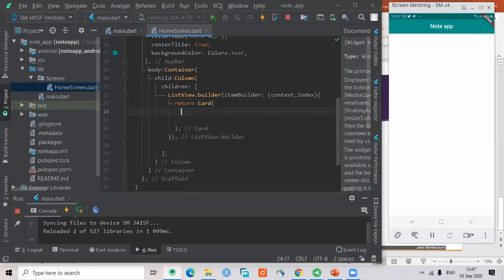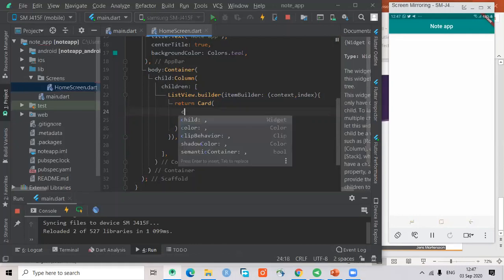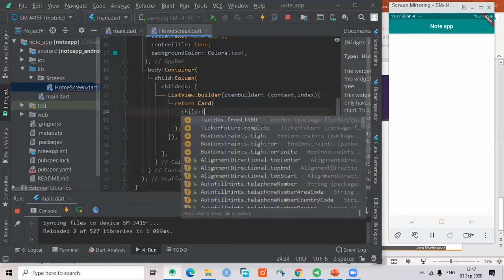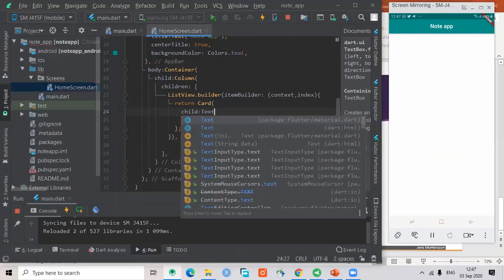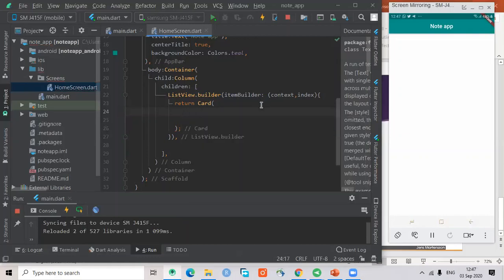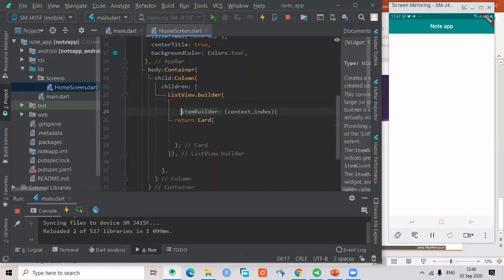This card widget has a child property, right? In this child property, I'm just going to return a text widget. Actually, before I return the text widgets, what I need to specify here, with the list view.builder, is the item count.